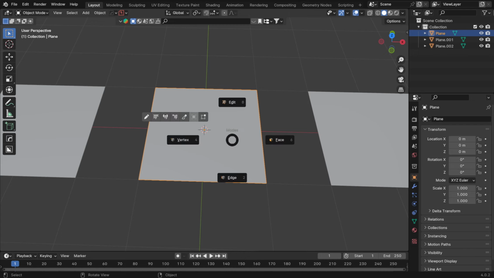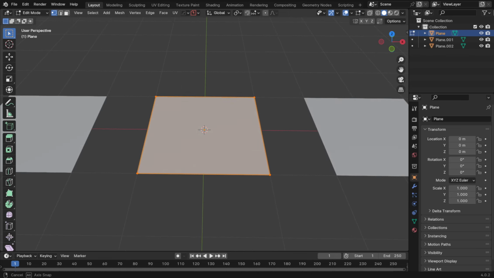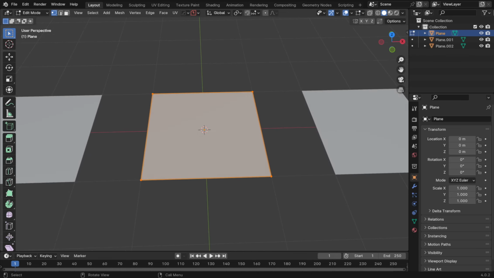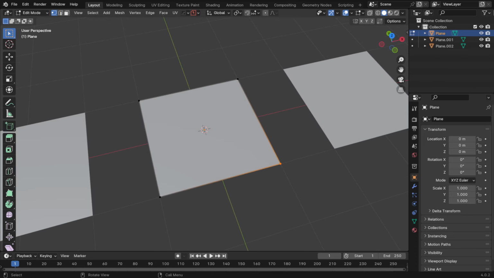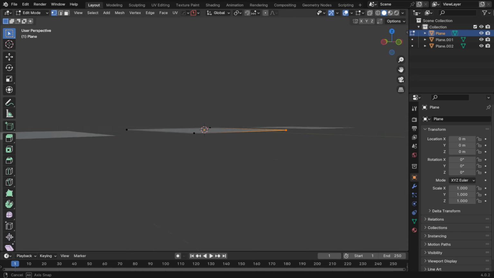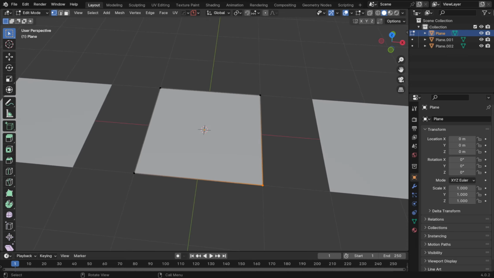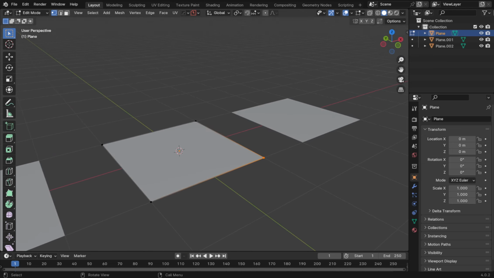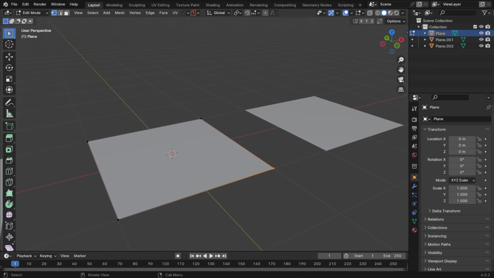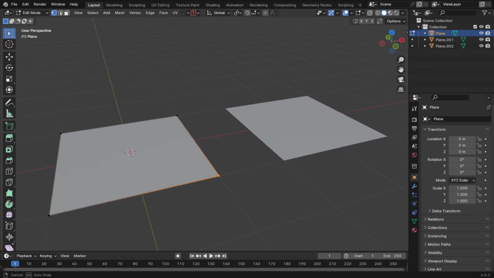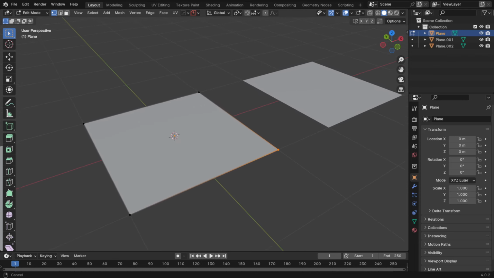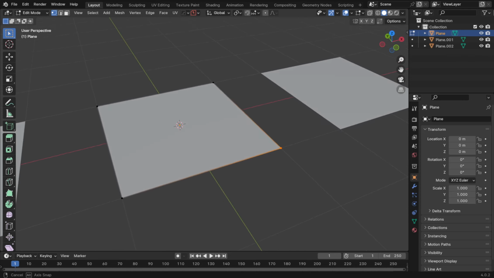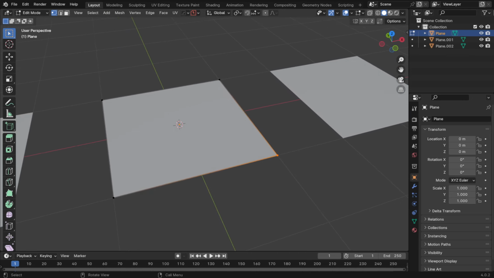quads. They have 4 vertices, 4 vertex points, and well, this thing about even distribution is, they usually say, about the deformation and stuff like that. If you're going to animate an object, if you're going to bend a knee or an elbow or whatever, you should probably avoid poles and triangles as much as you can, especially in those areas where deformation is going to occur.